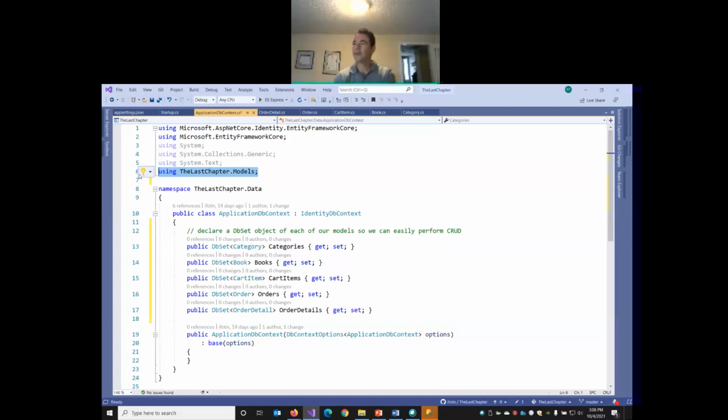Yes, Chris. So the DB set names are plural because these are going to be the table names that get generated in a moment. So remember, thinking of our model, the model is like a template. It's used to instantiate a single object. But the DB sets are for working with the entire list in the database. That's exactly right.